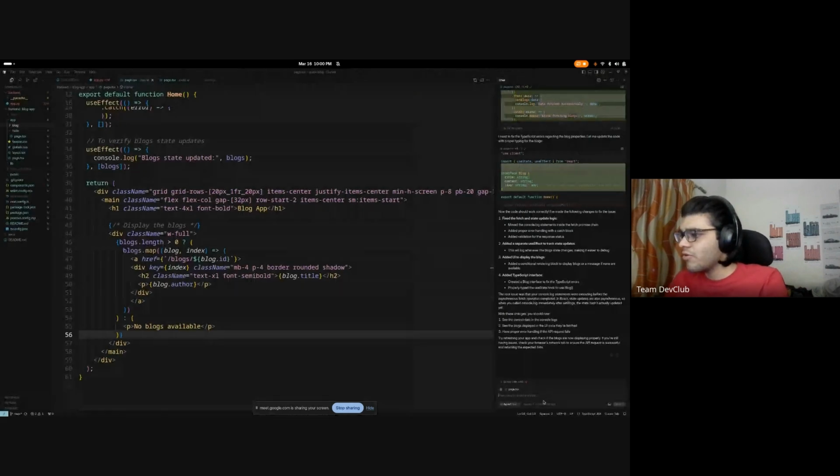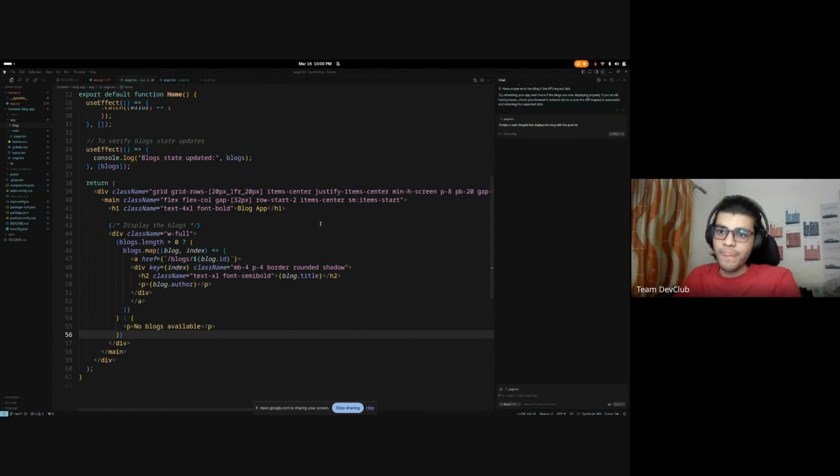So over here, it's 10 p.m. already, and we only had an hour for this, so I'll rush a little bit at the end. So now the very last thing that we should do is create that dynamic route. So I'll just ask AI to do it, and then I'll ask it to explain it. I'll tell it to create a route slash blog slash ID that displays the blog with the given ID.